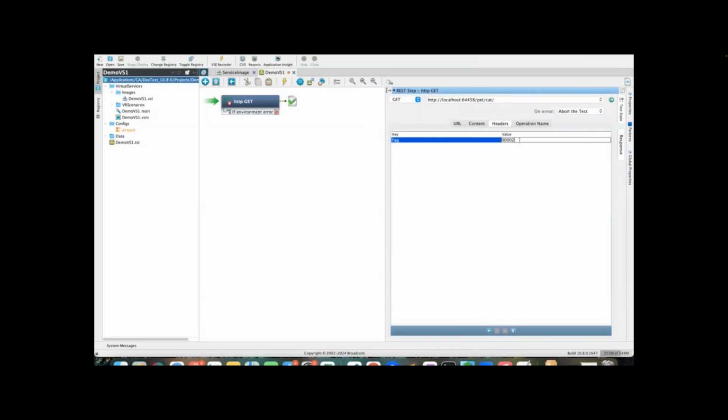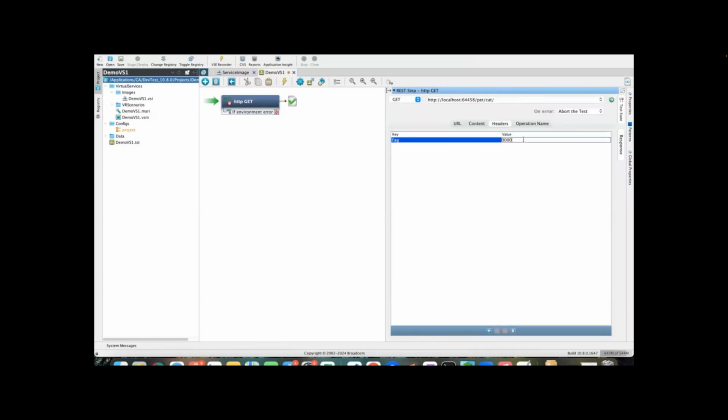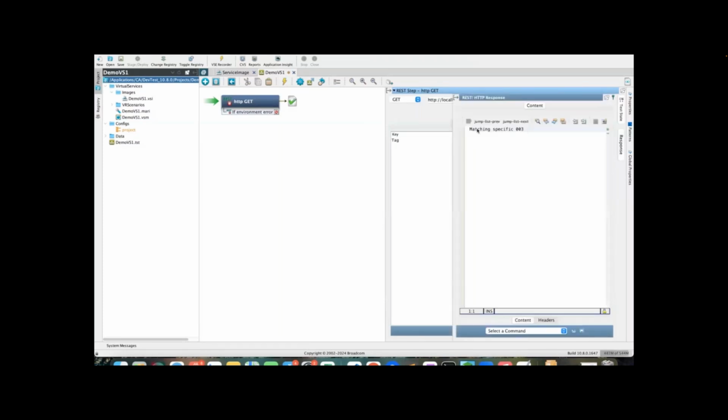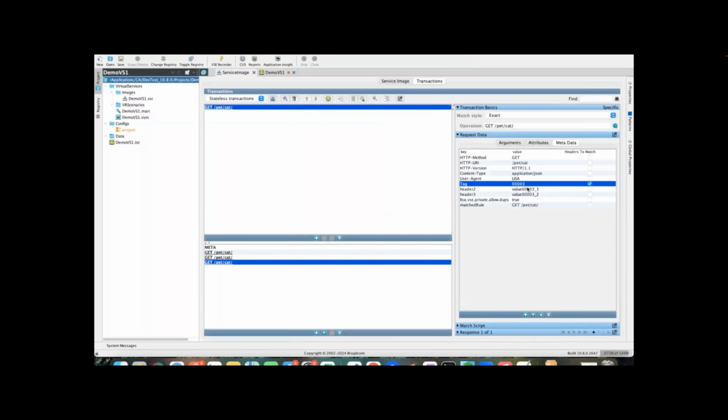Now, as I switch to 2, I expect to also get a specific 2, but it's much quicker. And I do get the specific 2, and we'll also do the third one. And we have specific 3. Now, let's go ahead and modify this further.